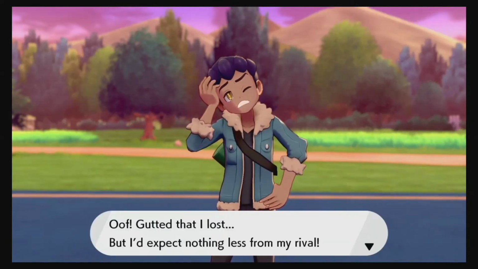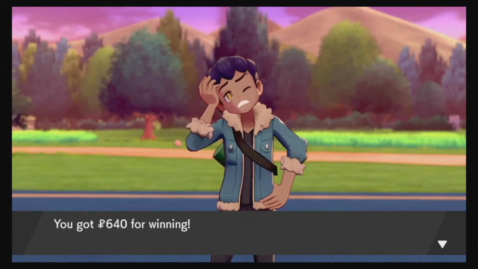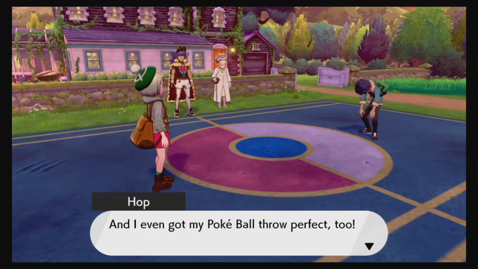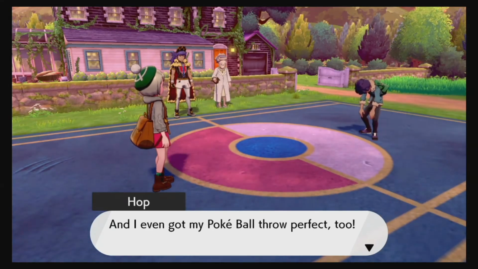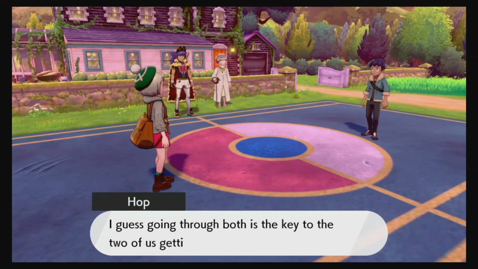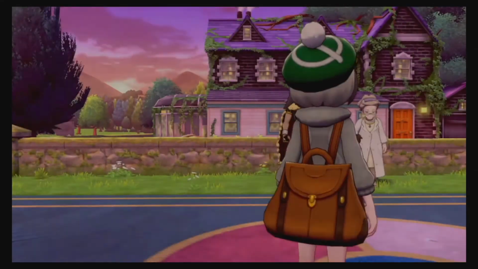The rival's still a pushover as always. I expected nothing less from my rival. I normally skip these text boxes because they're a little bit ominous, but I may read some of the later ones for all the gym leaders. I even got my Pokeball throw perfect too. The sting of defeat and the joy of victory. I guess going through both is the key to the 2 of us getting stronger, right? Okay.